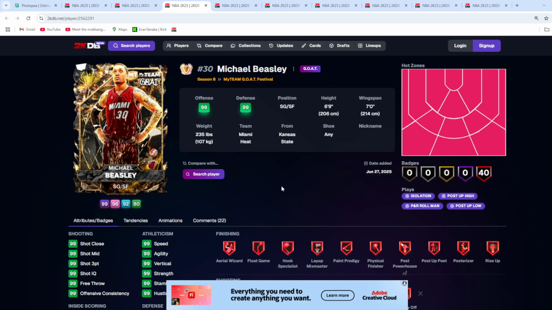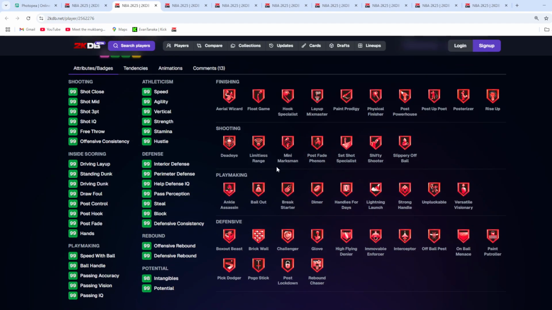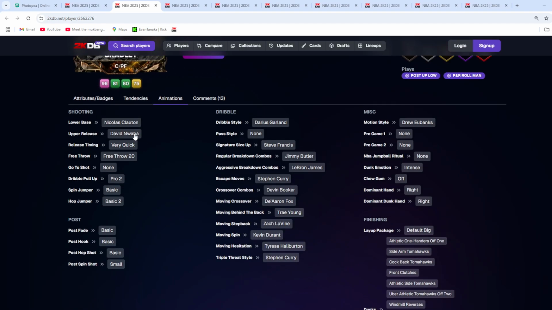It's hard to get better than Michael Beasley, unless when we talk about the absolute giant in GOAT Sean Bradley, who is a 7'6" center power forward with a 7'5" wingspan. Kind of has those T-Rex arms. It's not going to be a crazy long wingspan for his height and his build, but I mean still obviously going to be an amazing defender, an amazing rebounder. His animations are also great. I've seen this jump shot. It is a really good jump shot.